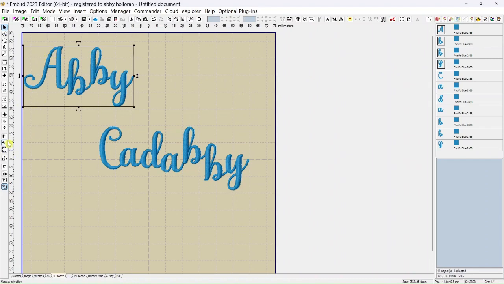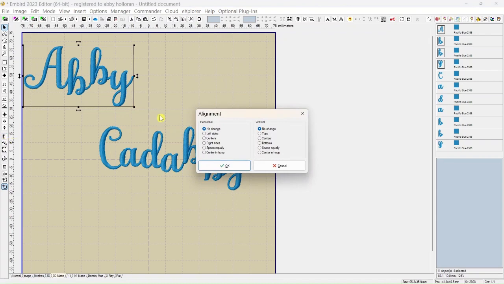I'm going to use my align tool here on my design toolbar. And to use the align tool, you have to have a minimum of 2 objects selected. So I have 4 objects selected, the A, the B, the second B, and the Y. So I'm going to click on my align tool, and I want to align the bottom of these letters. So I come over here, and I go under vertical, and here's bottom. So think of your letters moving vertically up and down so that they all align across the bottom.